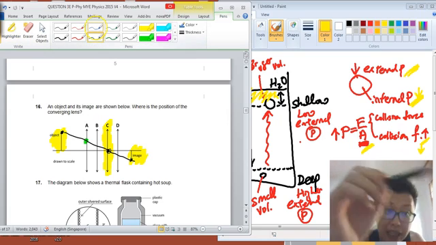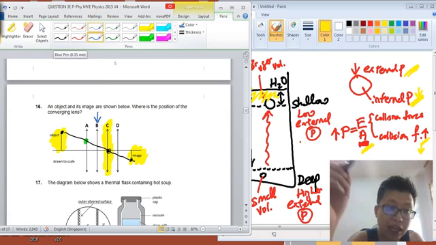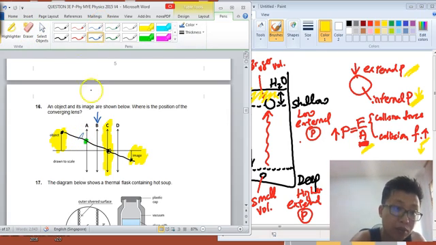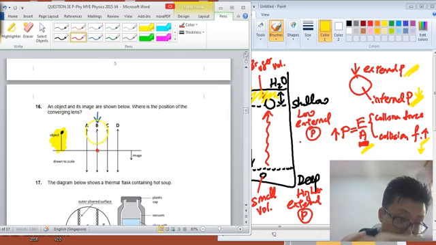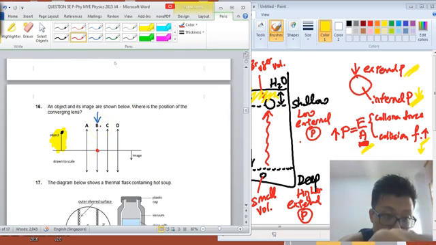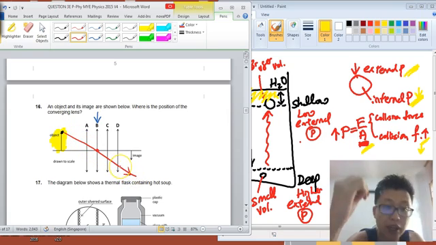Now, let's extend this question. What happens if lens B is the correct lens? How will the image look if I use lens B? Okay, so I'm changing the question a little bit. So let me erase this. How would I draw that? Like I said, number one, the ray passing through the optical center will go straight. So I will draw a ray down here. It will be straight. Remember the arrow.